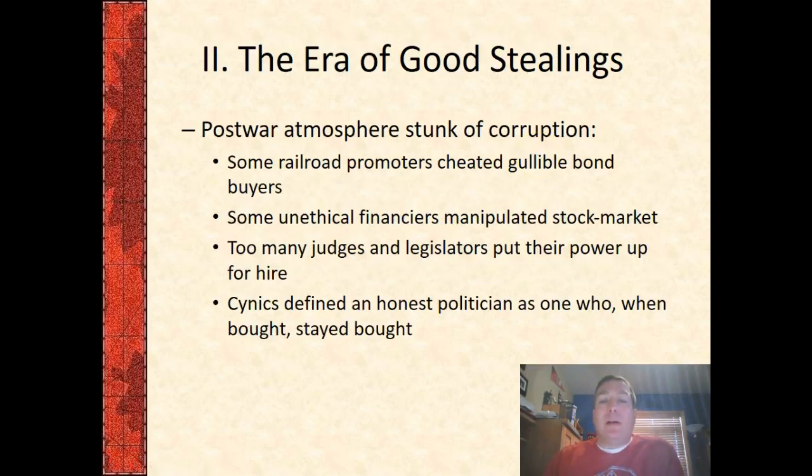So, we mentioned in class that this is a period called the era of good stealings by some people. We're going to find that there are a lot of scams going on. Like there are some railroads that are out there that will engage in all sorts of goofy things, like they'll sell scams of bonds to people. They will mess around with the stock market, like they'll do stuff like stock watering, artificially driving up the price of stocks so people will buy them, and then they'll be able to then sell off their stock for a lot of money, and then they'll crash the stock afterwards.